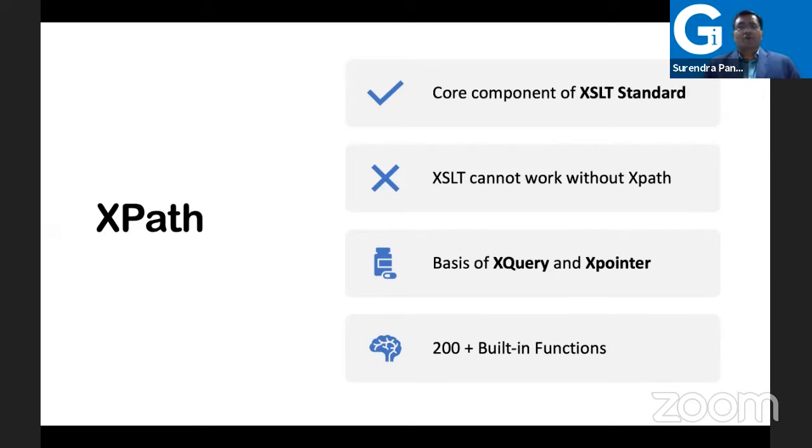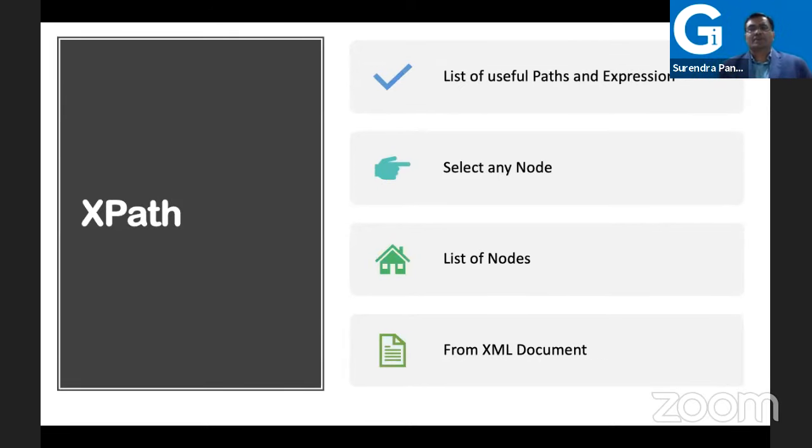XPath is a core component of the XSLT standard, and XSLT cannot work without XPath. We'll see how it works. Again, I'm saying it's a query language, and using this query language you are able to access various elements. How to write the query, that we are going to learn. There are even various functions, like 200 plus built-in functions available in XPath.